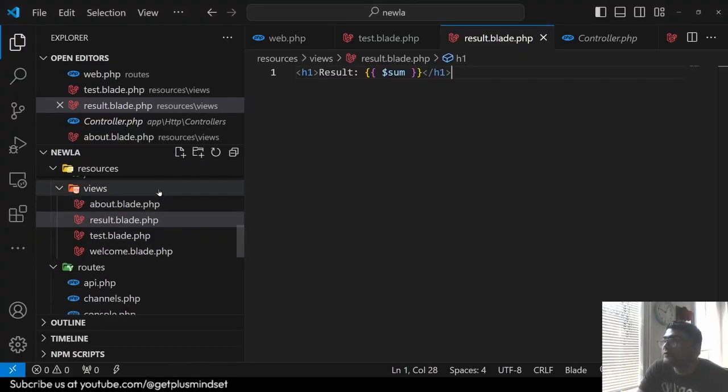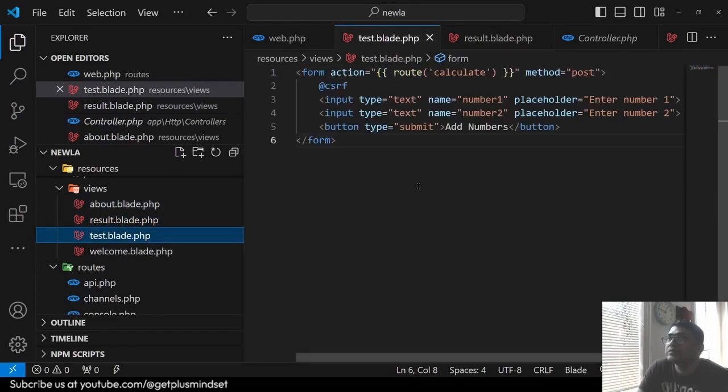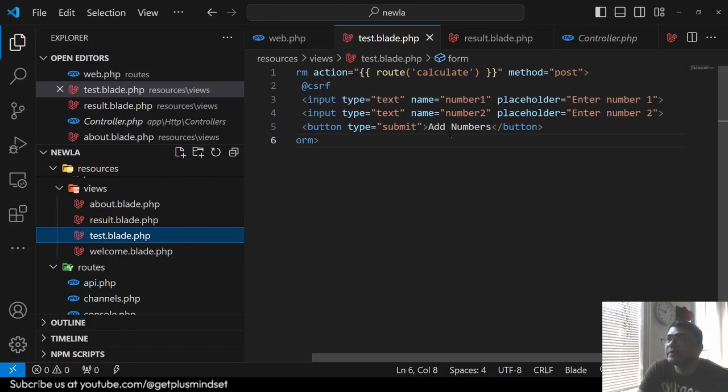Here in the view folder I have created one form, which is test blade. Test blade has a simple form with two HTML fields, number 1 and number 2, and a submit button that says add the number.